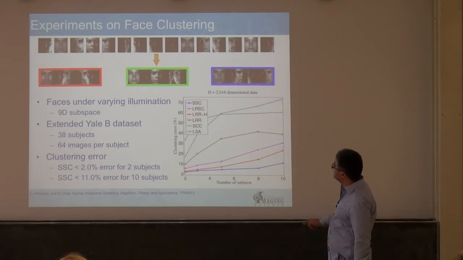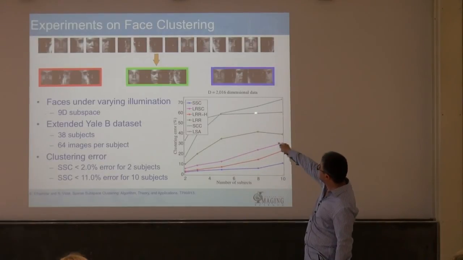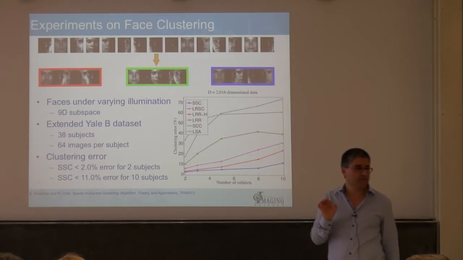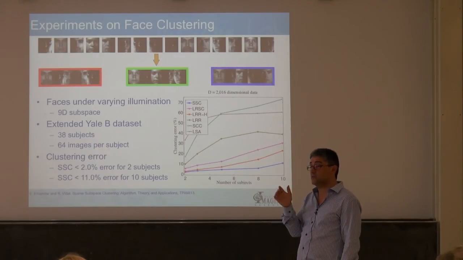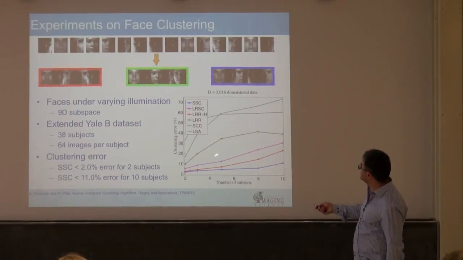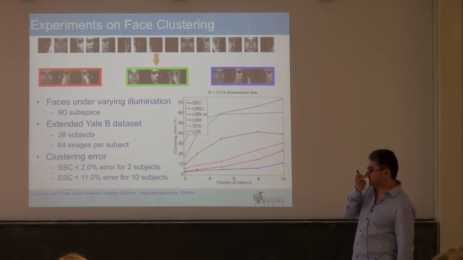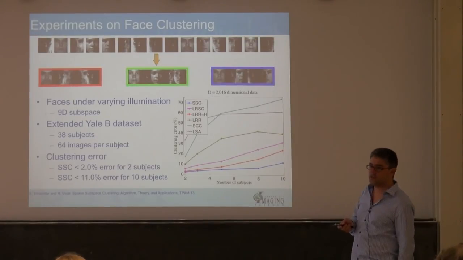Let me just point out 2 different methods. So this method over here is the local subspace affinity method that I talked about earlier that looks at a point and at the k-nearest neighbors. And I also said earlier that if you look at the 10 nearest neighbors for faces, 70% of them are in the wrong group. So that's why you observe that for 10 people, you already have a 60% error. While as you go down, you can get nearly 10% error with the methods based on sparsity.